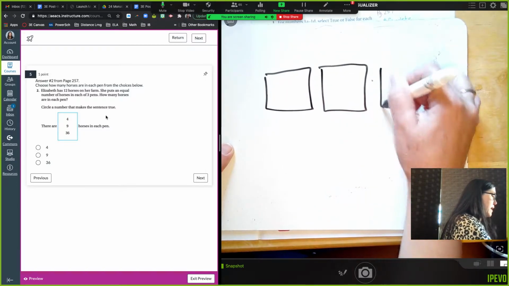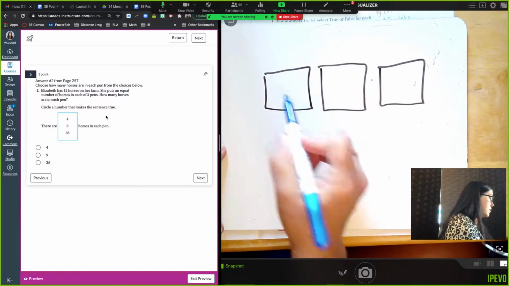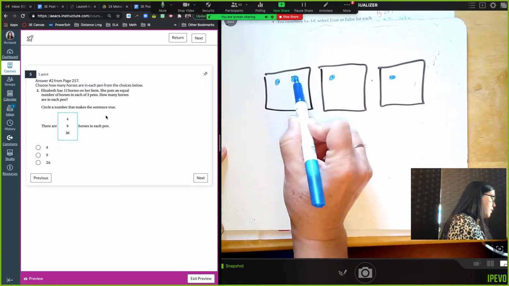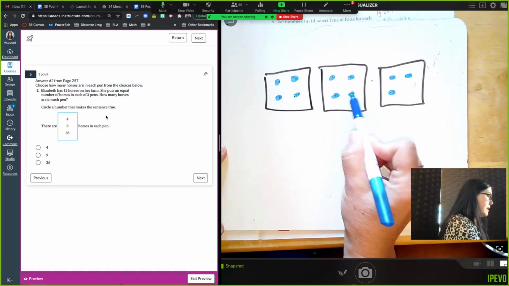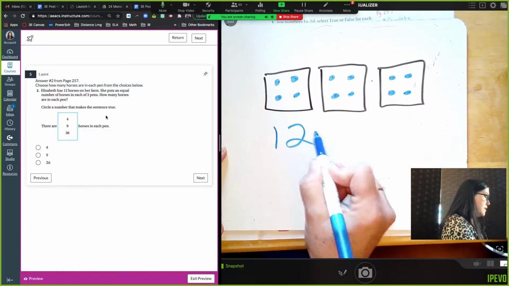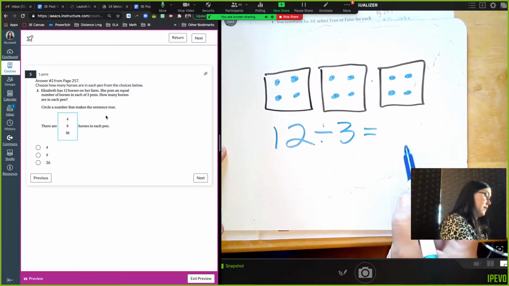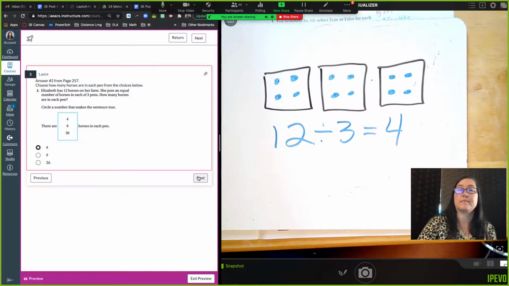So let's just think about what that looks like. She has 3 horse pens, right? There's the 3 pens. And she has 12 horses. And she's putting an equal number in those horse pens. So I like to just go put 1 in each. 1, 2, 3, 4, 5, 6, 7, 8, 9, 10, 11, 12. She's got her 12 horses divided into 3 pens equals, and you can see it, 4 horses in each pen. So there are 4 horses in each pen. All right, thumbs up, feeling good? Okay.